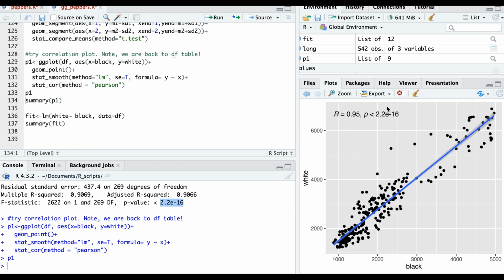Yeah, and the p-values are exactly the same. So this should be R squared in this report and R is here, so they are not the same. But after squaring R, you will probably come to this number as well. That's how you do it in ggplot.